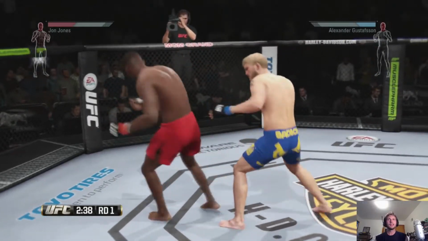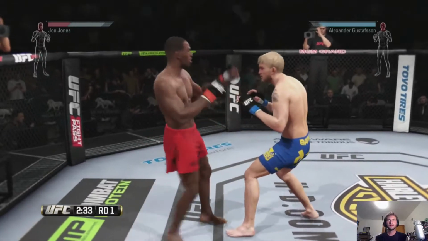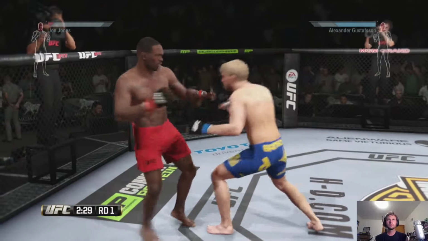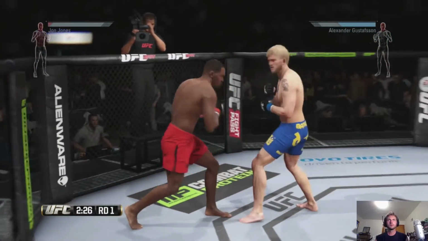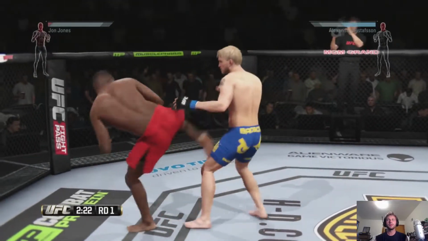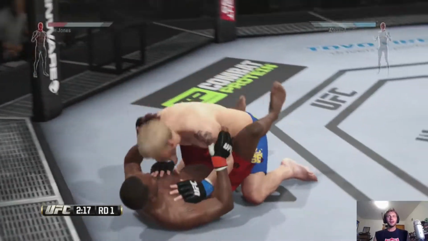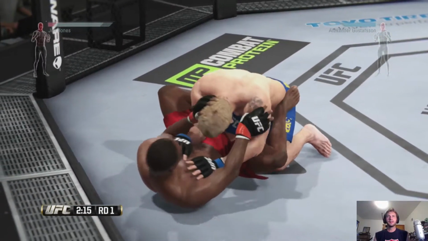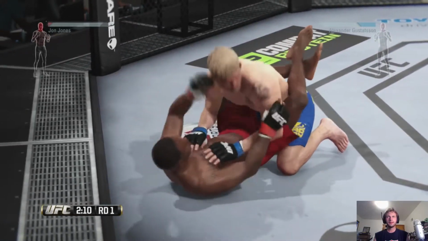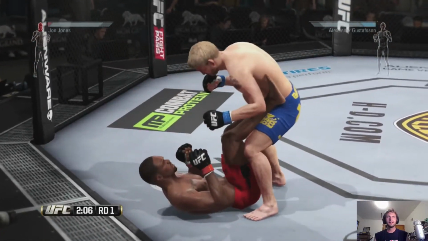Yeah. Kicked you in the freaking head. Oh. Huge right hand. Powerful strikes. Oh. Nice and a good knee. Hard hook. I'm not button mashing, but I'm not button mashing. I don't know how to get out of this bullshit. That was a big hammer fist. Now he's stacking him. I don't understand.